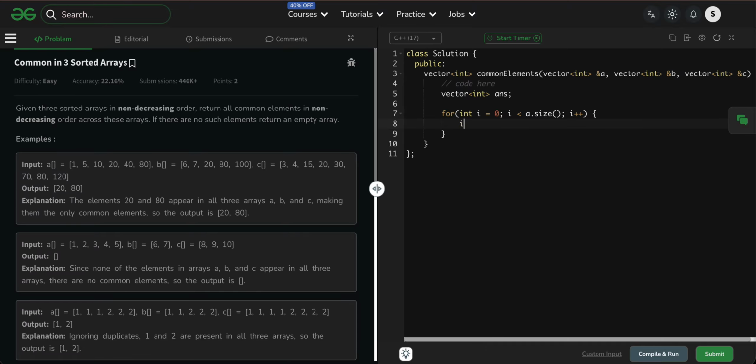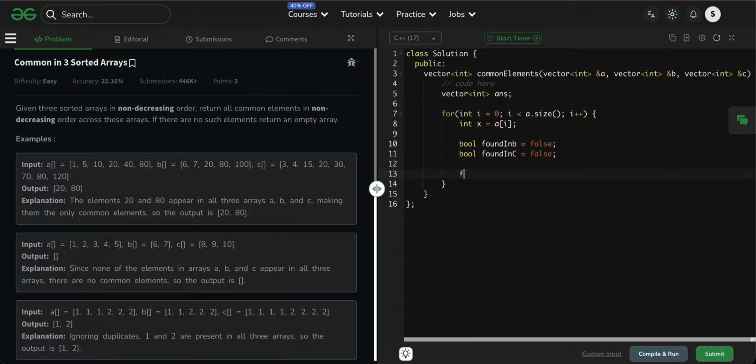Now int x is equal to a[i], and bool foundInB is equal to false, and bool foundInC is equal to false.